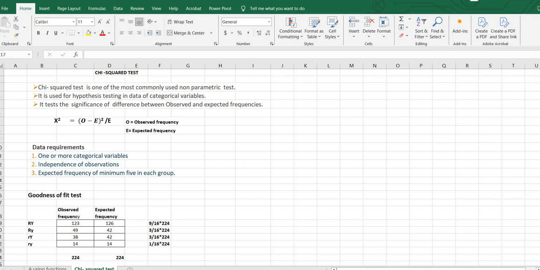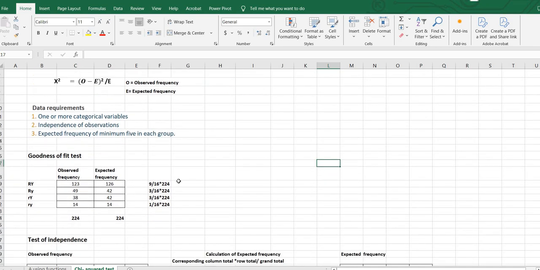There are two main types of chi-square tests which are utilized in life sciences. The first one is goodness of fit test. This is suitable for genetics experiments where we already have the expected frequency based on some a priori hypothesis. For example, if it is a monohybrid or a dihybrid cross, we know that the ratios are 3:1, 9:3:3:1, etc. So we will compare our observed frequency with the expected frequency which we already have, and we will decide whether the data is in line with Mendel's law or it is deviated from Mendel's law.